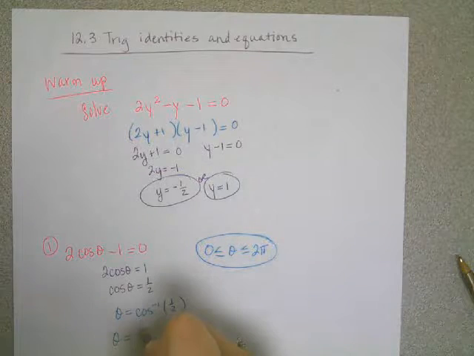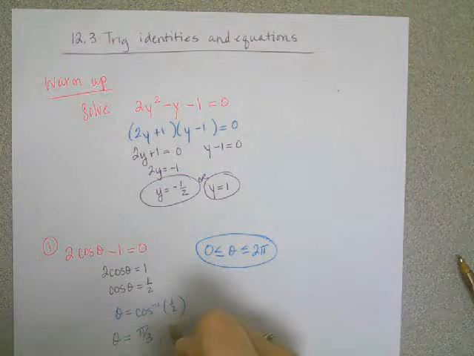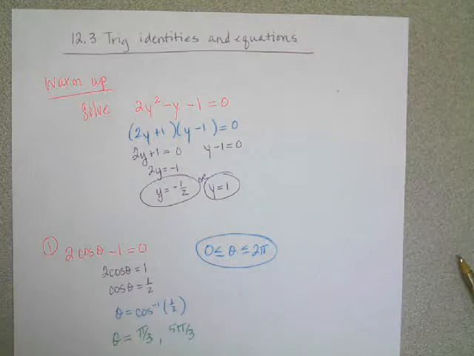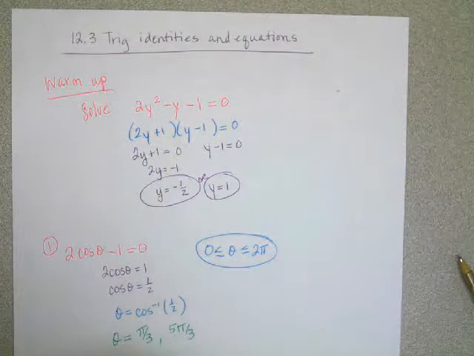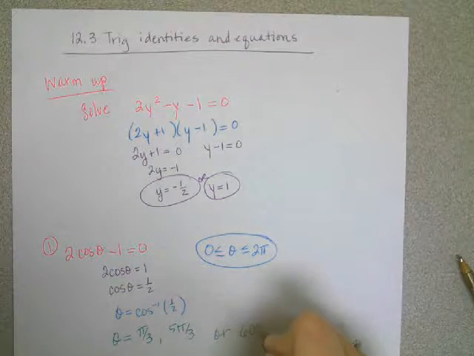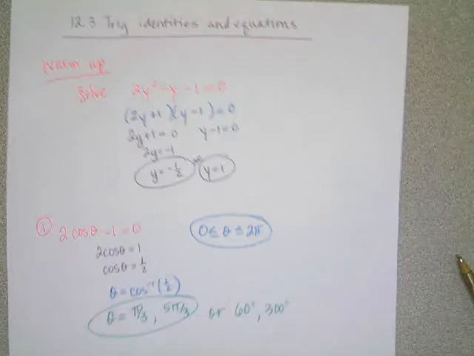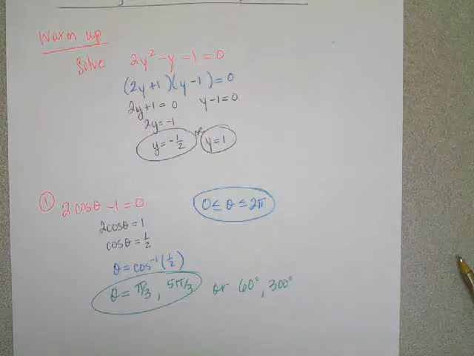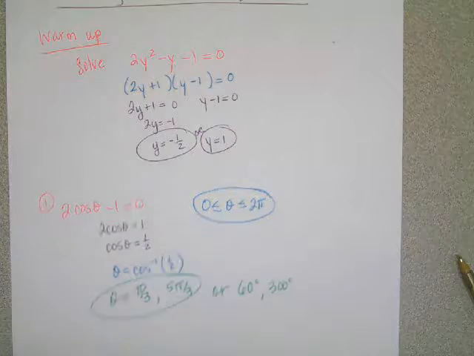Hopefully you looked and you found that happens at pi over 3. You could have said 60 degrees. And it also happens at 5 pi over 3. And so you could have said that that's 300 degrees. Either one is fine. I tend to use radians more than the other. There's your first example. We have one more example, and it's much more difficult. But that's it. Just 2 examples today, 1 homework problem. When I get back next time, I'll give you some more problems.